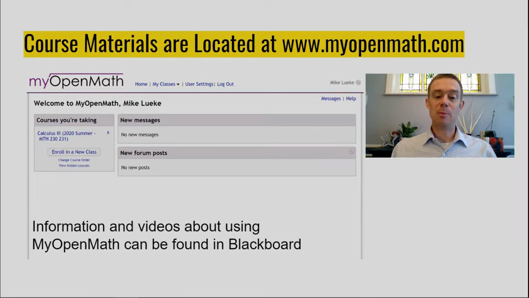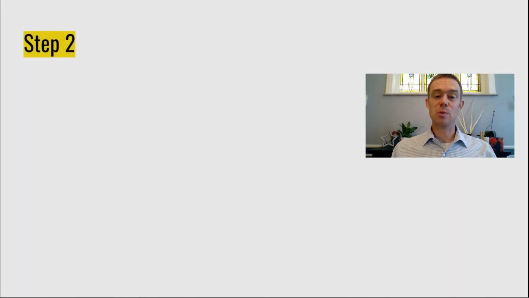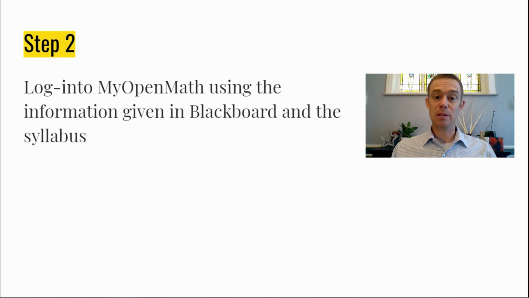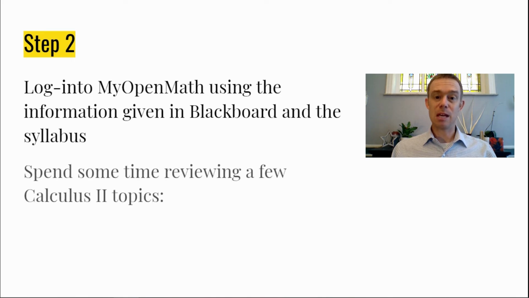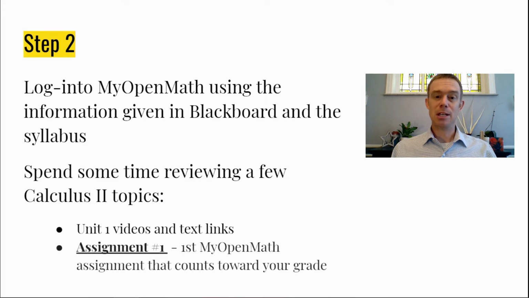Once you've logged into My Open Math, you should introduce yourself in the first weekly discussion forum. Next, you should take a look at the review unit. The review unit begins with assignment number 1, which helps you acclimate to the My Open Math platform and checks your understanding of topics from your previous calculus course. Using your results on assignment number 1, you can refresh your understanding of any review topics that are contained there. That'll help you get started in the course.